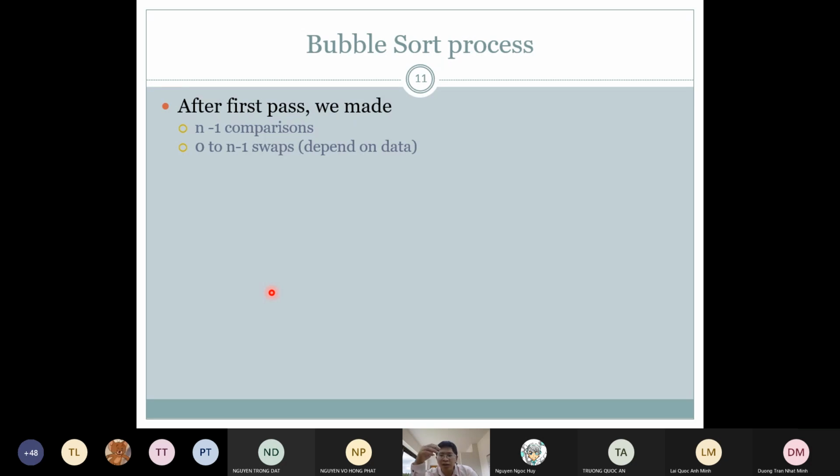To clarify, it should be that the biggest number is the one on the left of the list. We have to swap n-1 times if the biggest item is on the left, because as we go through comparing, every time we move it one slot to the right, and again and again we have to swap, like the example that we have. And in which situation do we have 0 swaps?